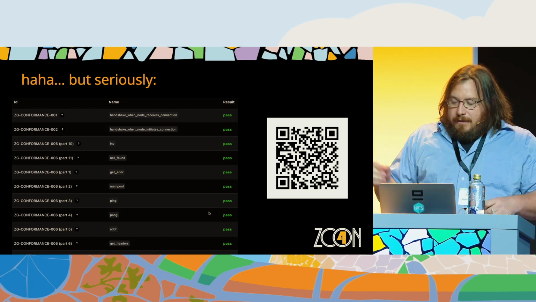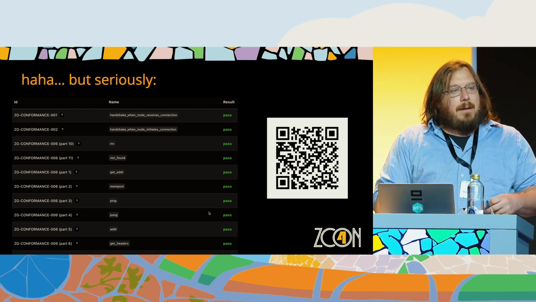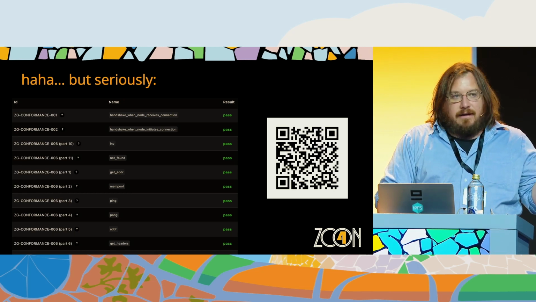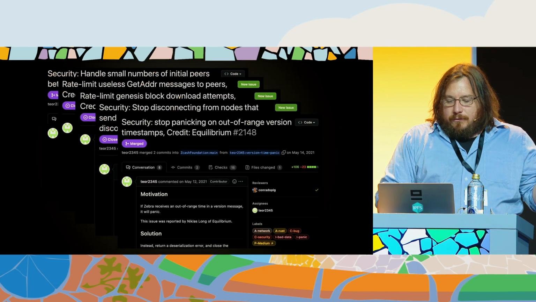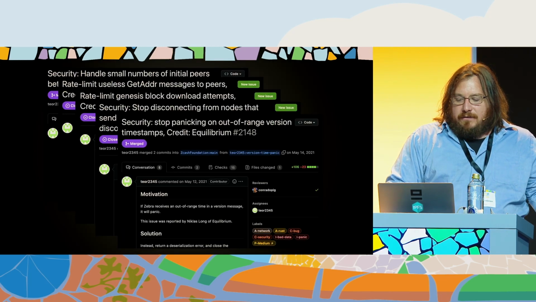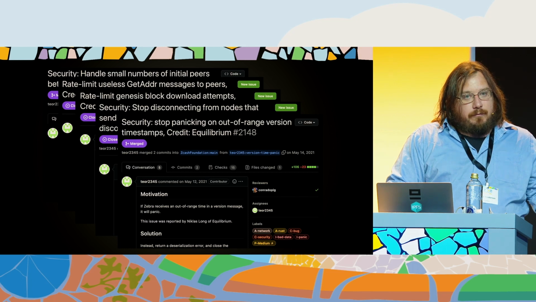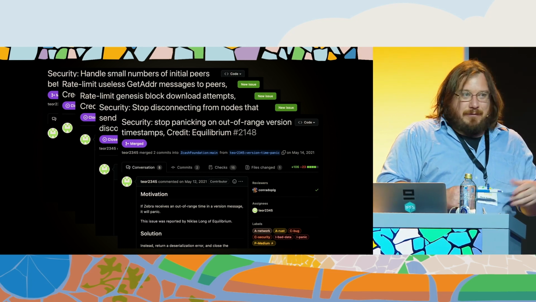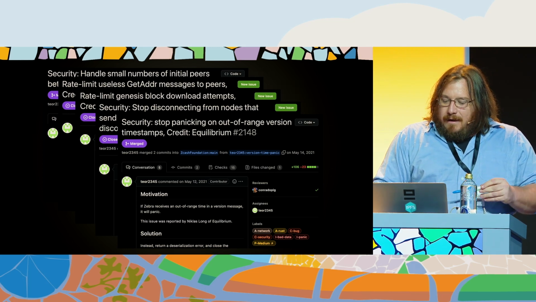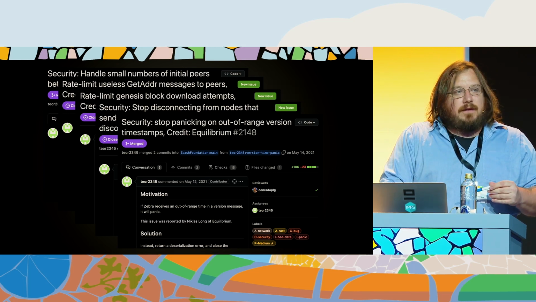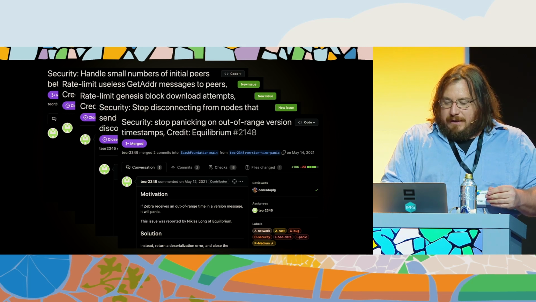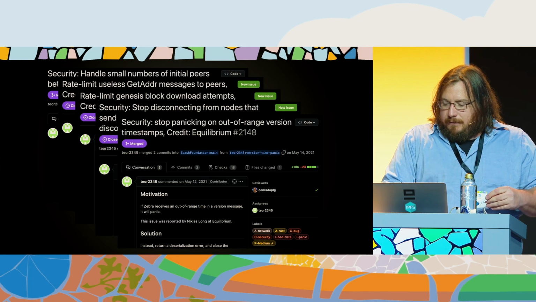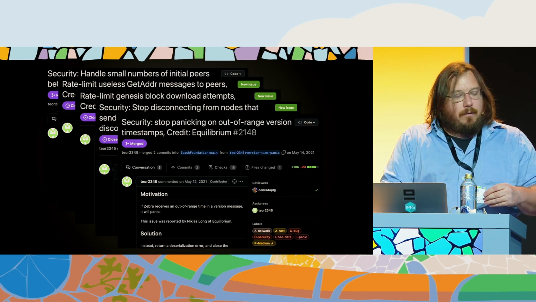And if you go there, you will see app.runziggurat.com, which we're going to demo in a minute. But that is our web app that goes through all that stuff. This is the result of the first round of grants, which is a bunch of bug fixes. As I said, credit to Equilibrium, thank you. And those were all fixed and closed and merged by the Zebra team. Thanks in particular to Tior, who's, in addition to everybody else, very helpful.